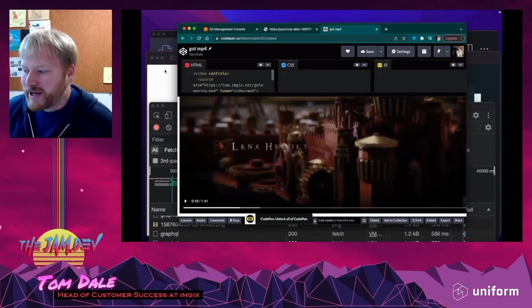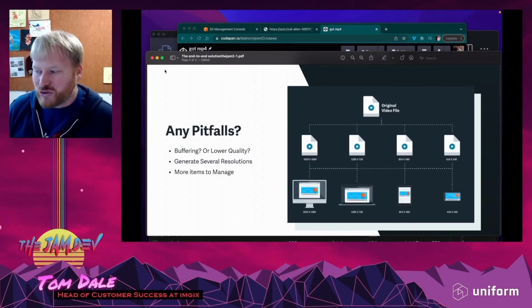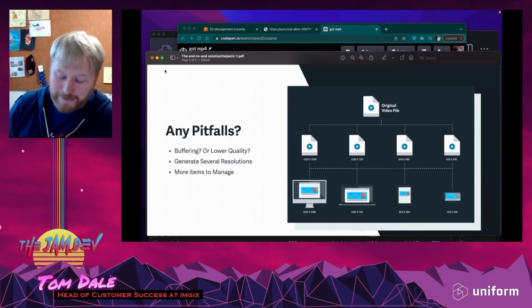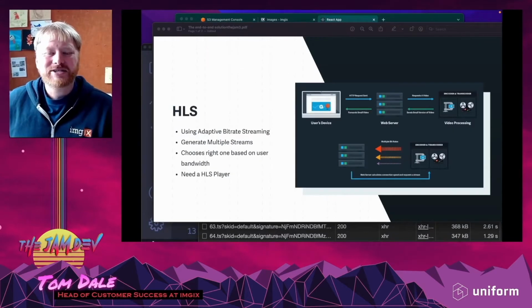So that I think really identifies that there could be some pitfalls for MP4, and again, only certain scenarios where I think you should really use MP4s: those shorter background videos, maybe just shorter videos in general that you want to auto loop and make them look like an animation. And maybe some product videos that aren't too long are fine to do, especially if you expect them to be purely in a higher performant environment. But if not, then I think we need to look into some other options to serve our modern video on the web. Let's look at HLS now.